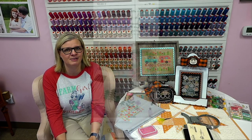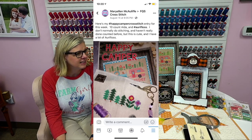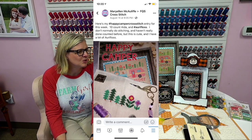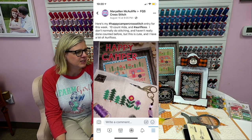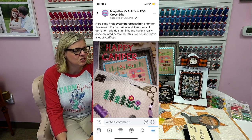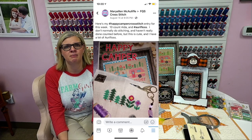And then we have some shout-outs. That is Mary Ellen Muckle-Lifley. She says, I normally don't do stitching and haven't really done counted before, but this is cute, and I have a lot of Aura floss. So I love that what she's doing is using what she has, not having to feel like she has to go out and buy something new.